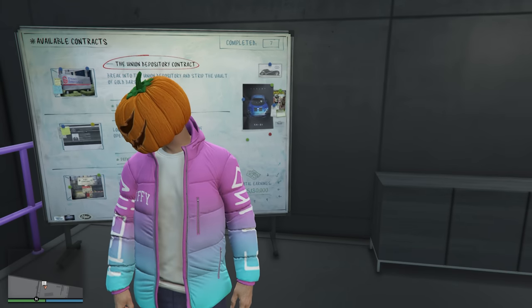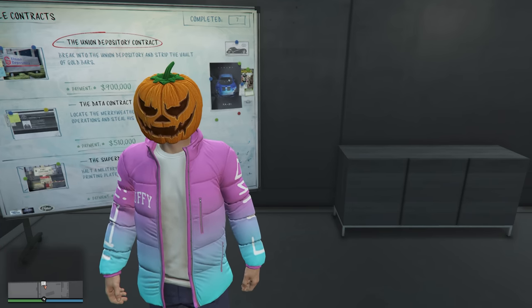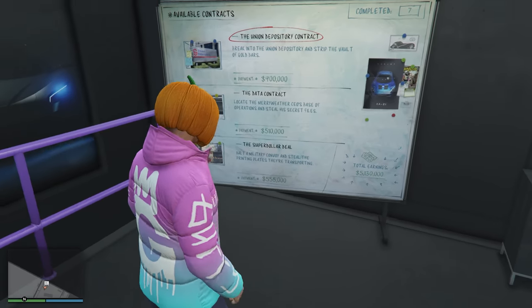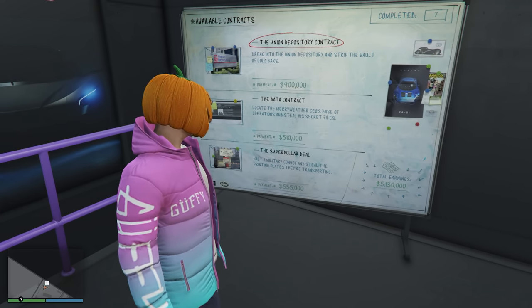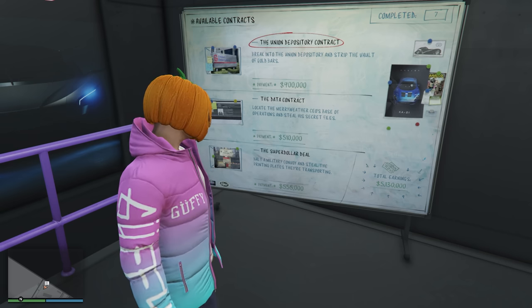And once you've done that, come on in, go to your available contracts board right here. And if you don't see the union depository contract, it's okay. The other ones are fun too. You can do those while you're waiting for it to show up, or you can just go ahead and click on one of them, start it, and then just cancel out of the job. Just call Sansa and cancel the job, and then it'll be gone, and then the union depository contract will show back up.